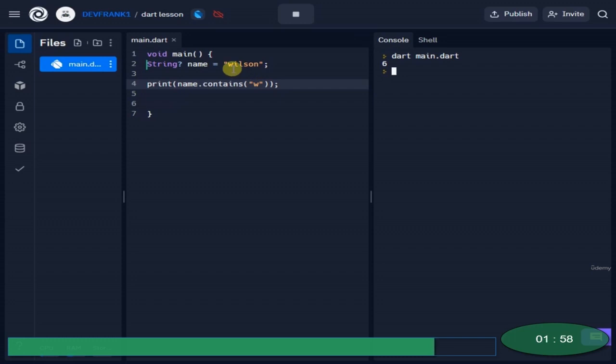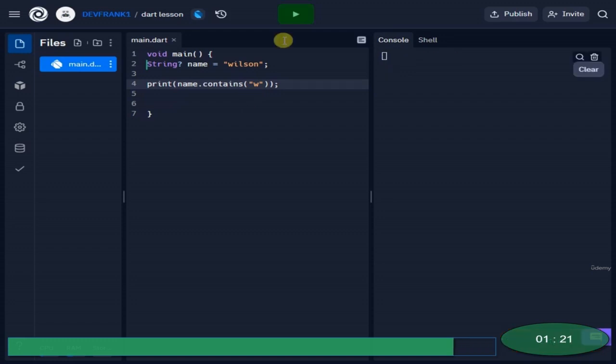So a true is a Boolean expression. It's another type of data type. The code is taking a while to run because I think I'm having a network issue, since I'm working online. So we are going to get true. When we enter a value or a word or a text that's not inside of this, you are going to see that it's going to be returned as false. So a Boolean expression is either true or false. Let me quickly fix this network and I will show you what I'm talking about.